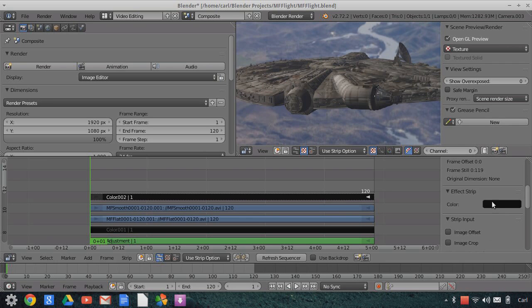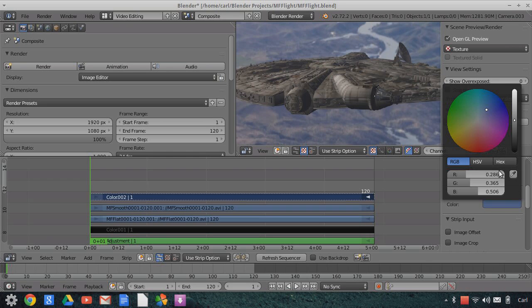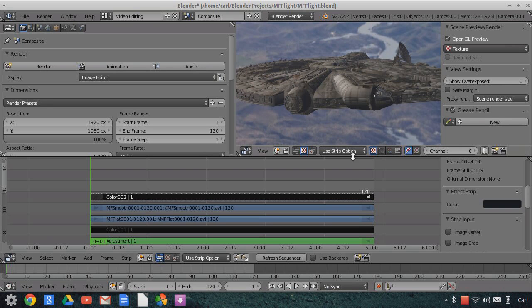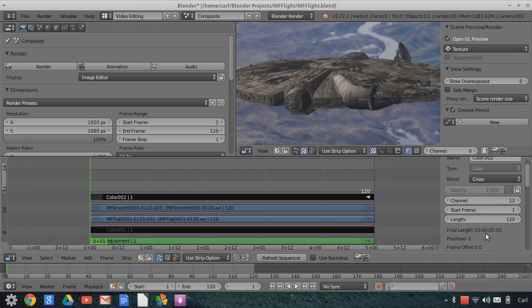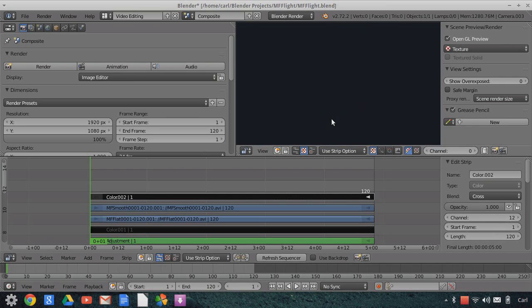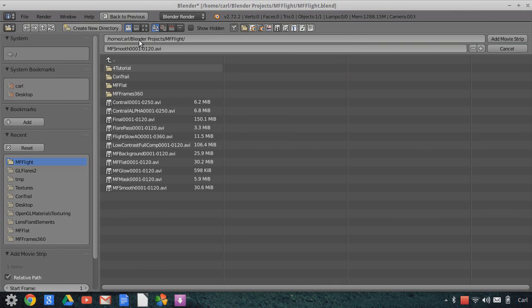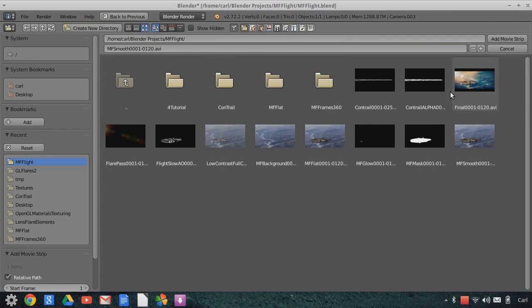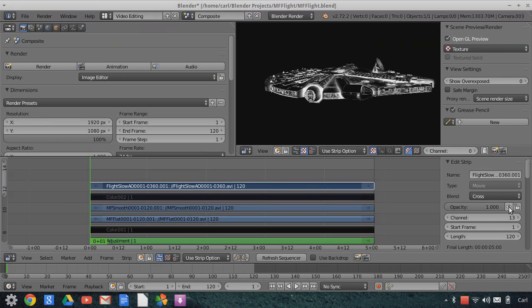I'm going to go to this color, and I'm going to change the color to, let's say, dark blue color from the background here. We'll darken this way down, really, really dark, so that our shadows will match some of the other shadows that are on the falcon here. And we will enable our color again. And let's add a mask. We will add the ambient occlusion mask to this. Here's our ambient occlusion mask. We will turn it off.